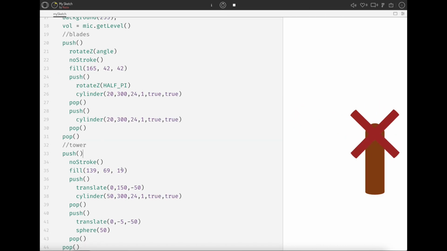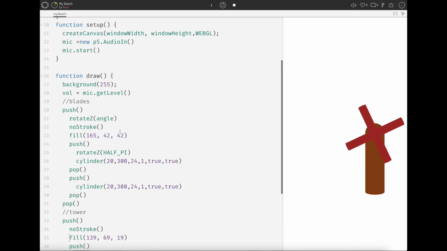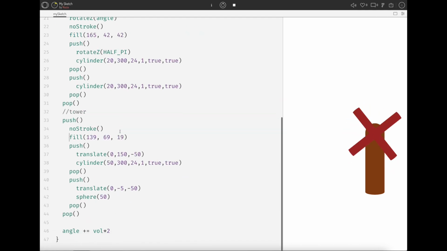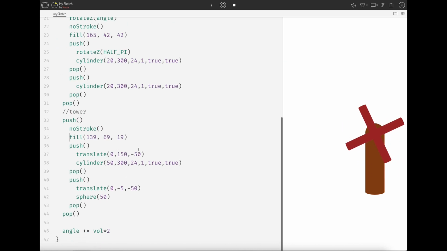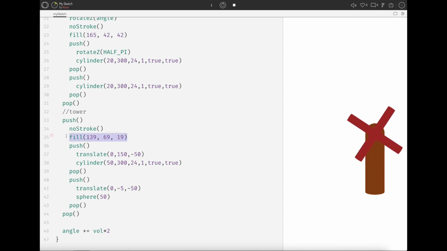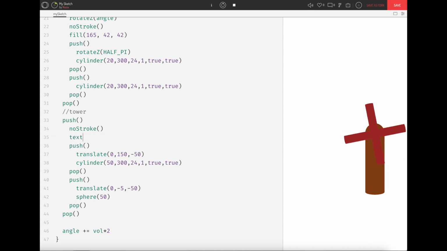So now what I'm going to do is, instead of this fill color in the tower and in the blades, I'm going to put the textures. So here I'm going to write, instead of the fill, texture first in the tower one because the brick structure will go.